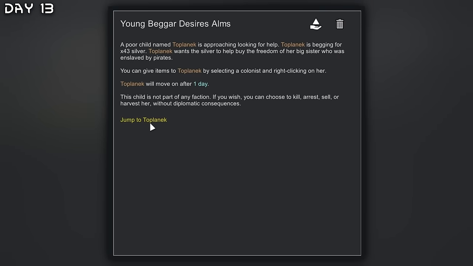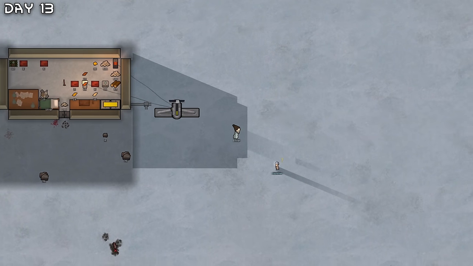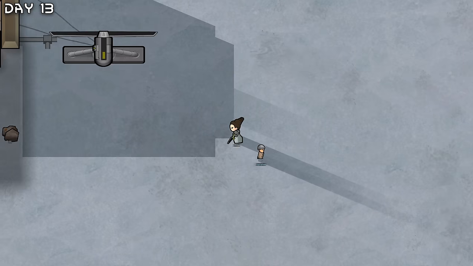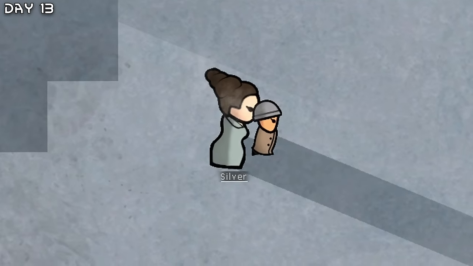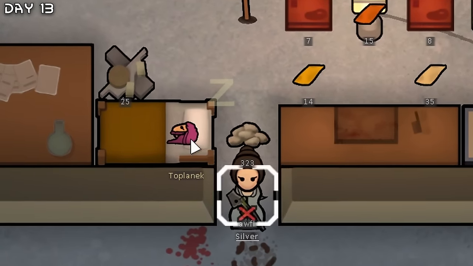A poor child named Toplanek is approaching looking for help. Of course, we're going to help the poor beggar with her silver, the 9-year-old kid. Or that is what you thought. Get the hell back here. I'm taking you straight into the organ harvestry cell. Okay, strip the kid here.